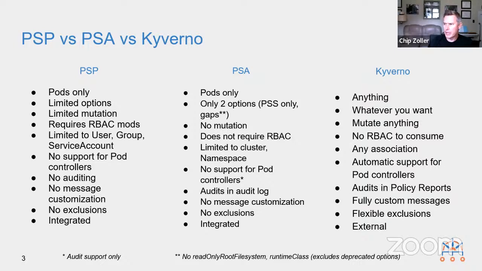Oh, actually, I forgot one thing, going back to the limited options thing on PSPs. So PSA, pod security admission, there's no mutation capability in that. So in pod security policy, you have the ability to set defaults. There are a lot of fields that allow you to set defaults, which performs a mutation on pods. So if you set run as, I think it's default run as user is one of them, there are several others. If you don't specify run as user, pod security policy will inject that as a value.